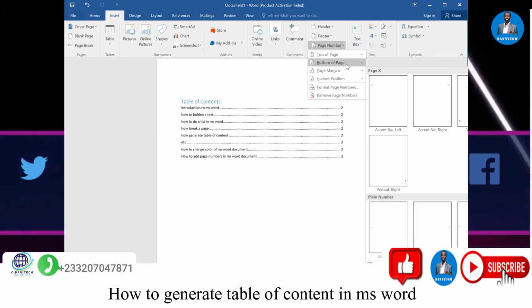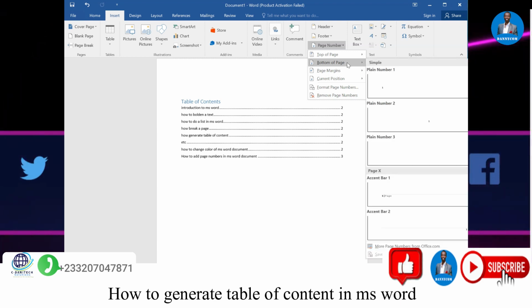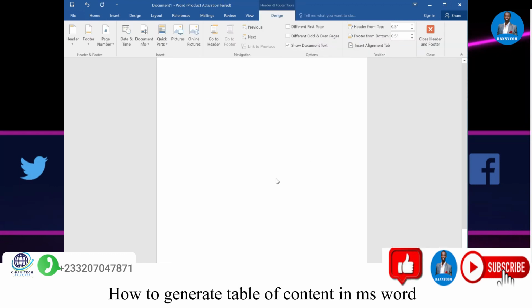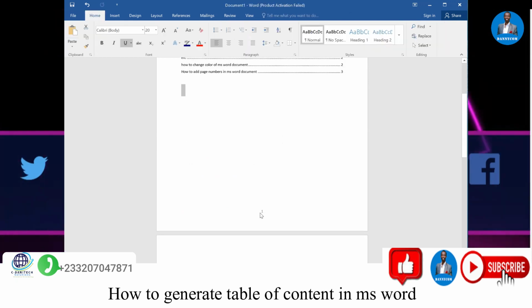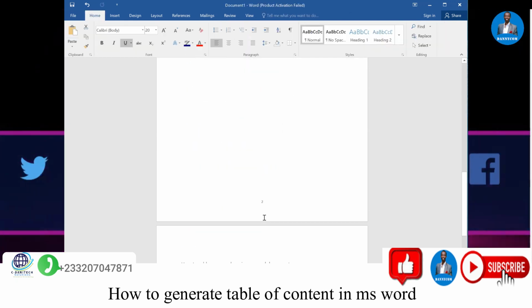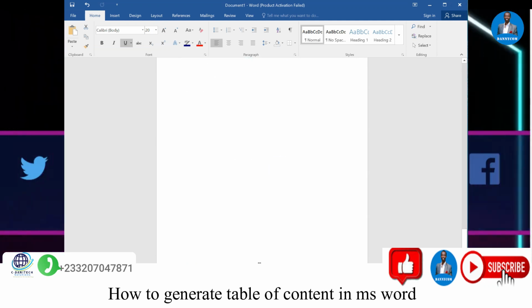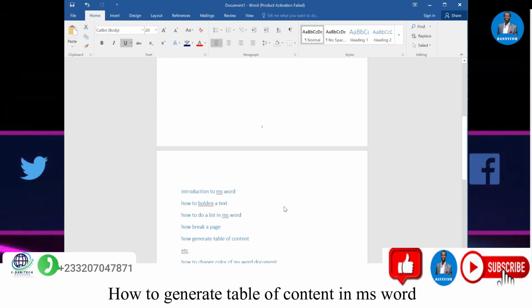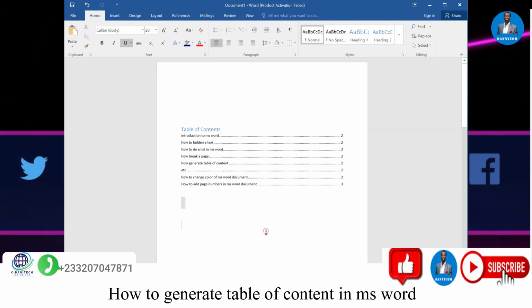Okay, so I will quickly go for the one that says bottom of the page, and even with that, you have the option to select which part of the bottom. Is it at the far right, the middle, or the left, in that order? Okay, so normally page numbers are in the middle, so you select this particular one, and then you can see the pages have automatically been numbered. Okay, so this is page 1, this is page 2, and then this is page 3. Okay, so this is how to add a page number to your document.